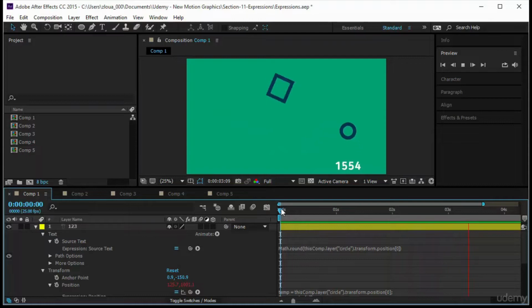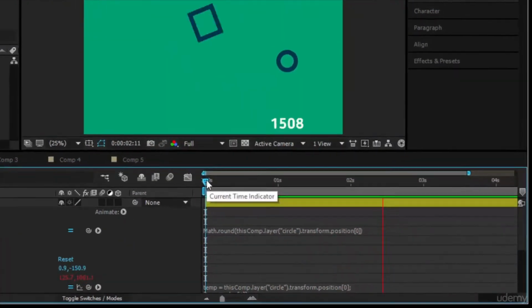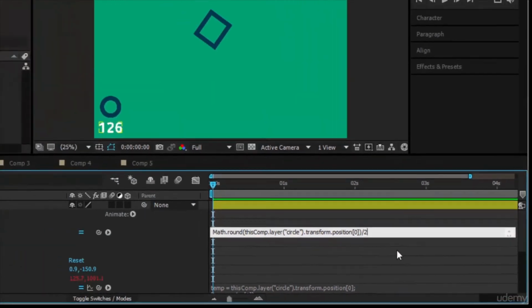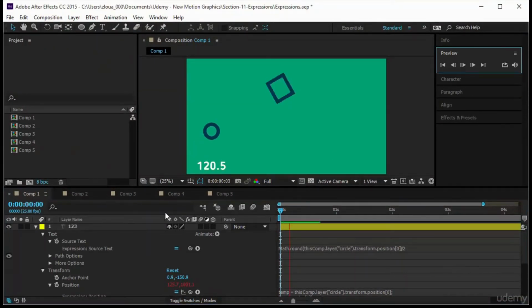Okay, this figure is too big, it's an example. What can I do? Maybe I want to reduce the value. This is a lot of value here. Maybe I want to make it half. If I come at the end here and say divide by 2, now I'm doing some arithmetic. I don't call it math. I call it simple arithmetic in the French system. Divided by 2 and click out, then it will be divided by 2.